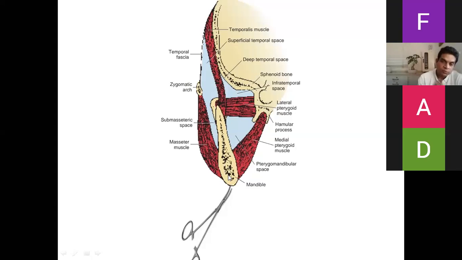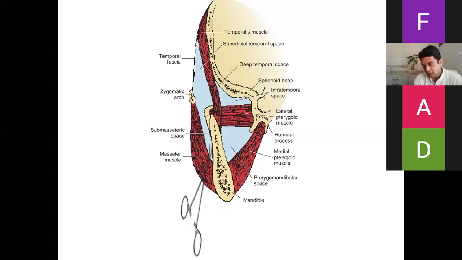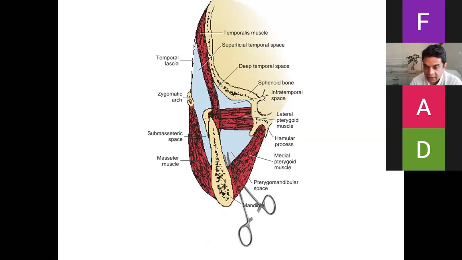So the idea is you place your artery forceps up to the lower border of the mandible. You feel the lower border of the mandible. Then, depending on the masseter involvement or medial pterygoid involvement, you go either on the lateral surface of the mandible or on the medial surface of the mandible, and then you enter into the masticatory spaces and the pus will start draining. So this is typical. If you don't perforate the muscle, the pus will not drain. So this is where exactly we go for the masticatory space drainage, and this is where we go medial to the ramus to drain the medial pterygoid space.